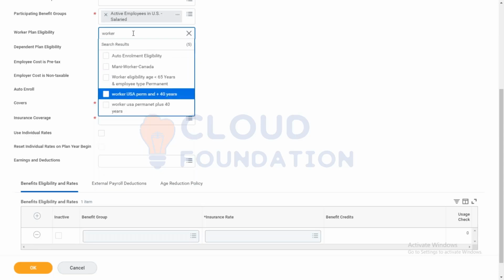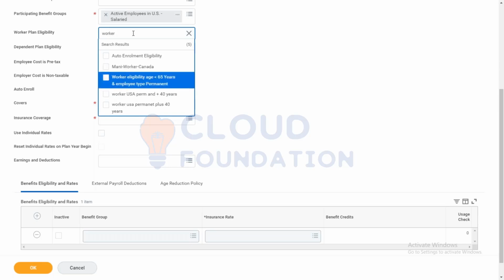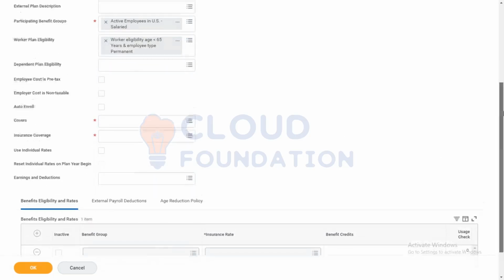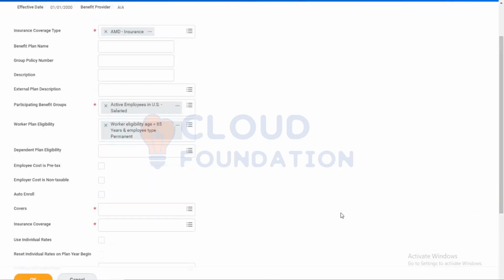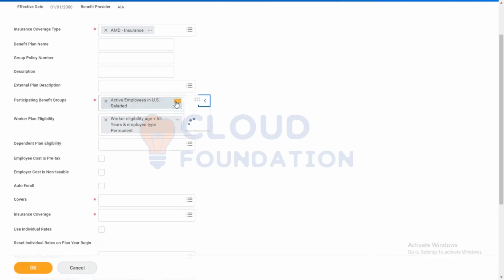That benefit group, the participating benefit group, is it what you have to select when you work in the professional environment? Yes, yes. They are delivered ones. Okay. This is also a simple one we created. What they're saying, country equal to United States of America plus employee should be salaried.